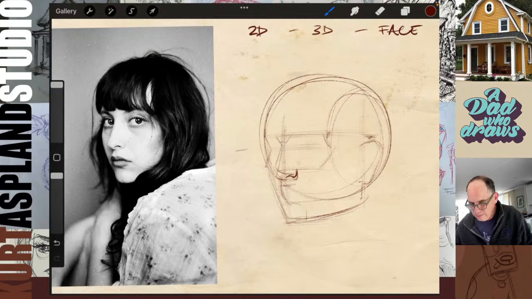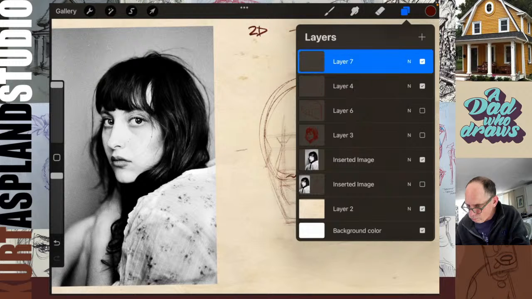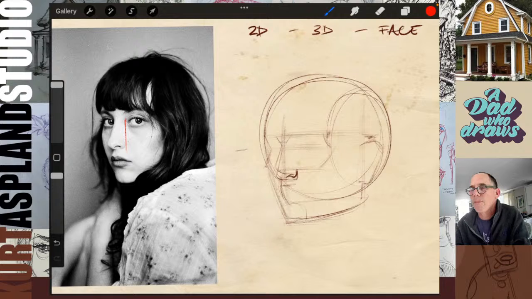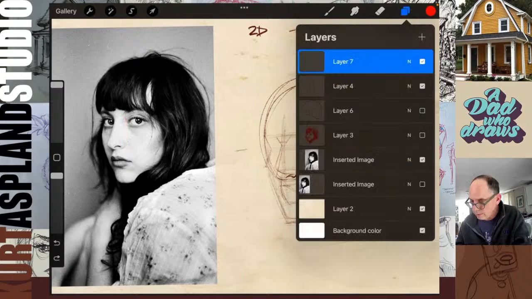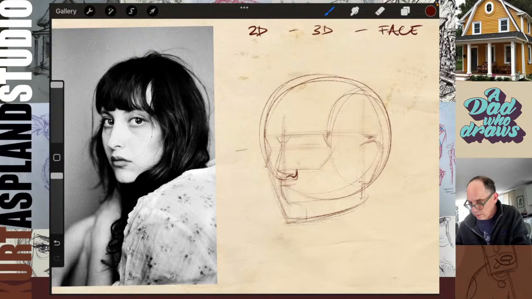We'll continue here. Now, typically, if you look at the wing, the outside of the wing of the nose lines up with the inside part of the eye, okay? And in our picture here, it's close, but her eye is a little bit more to the right. So we want to keep that in mind, all right? So it's going to be a little bit more to the right. So we'll just come over maybe right about there.